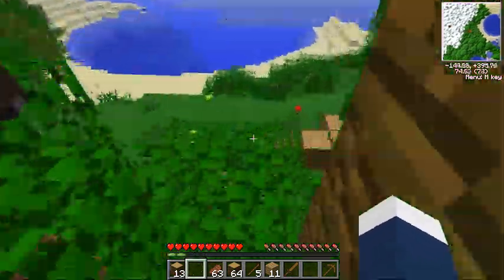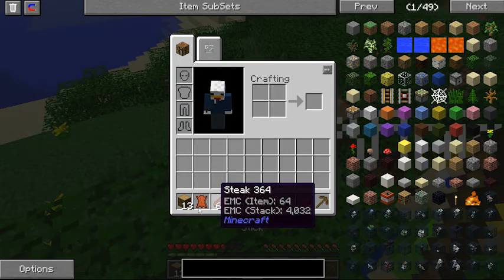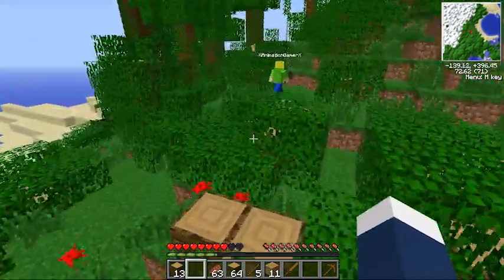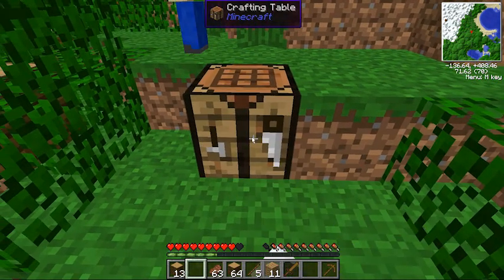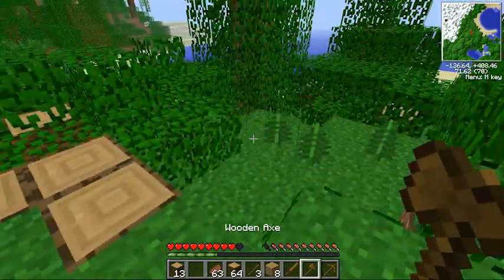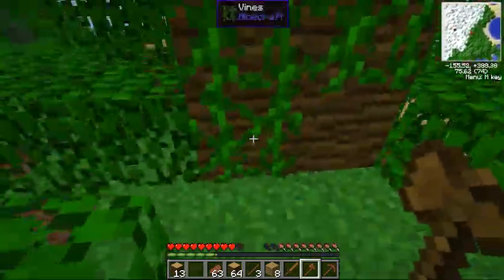Wait a second. I need the crafting table. I got the crafting table. Oh, sorry. Okay. Can you place down the crafting table very quickly? Yeah. So we can use our 3 stacks of wood. We can build like a freaking mansion out of this. So wait a second, I'll be right back. Oh my God, are you gonna crash your game again? Probably.